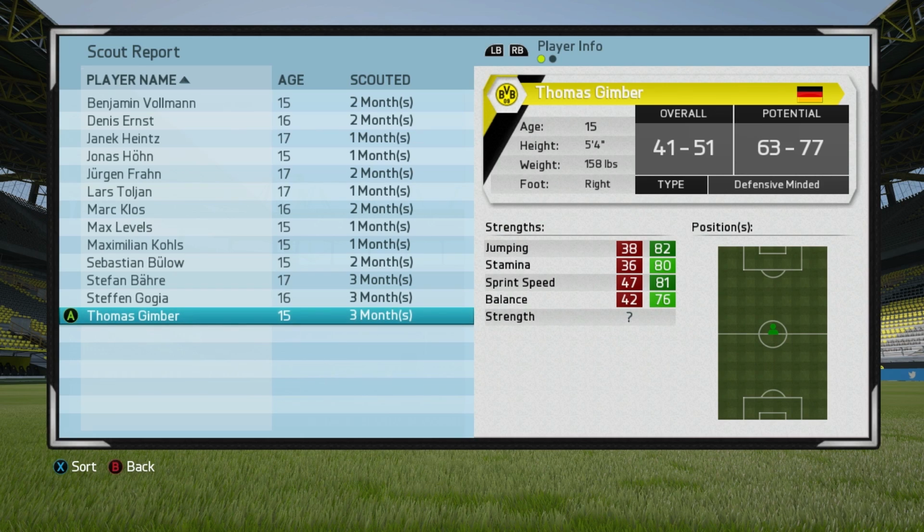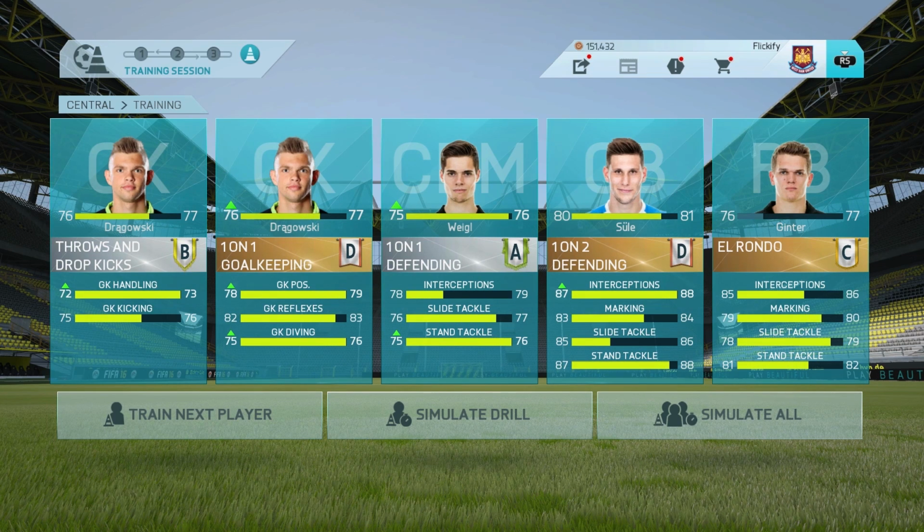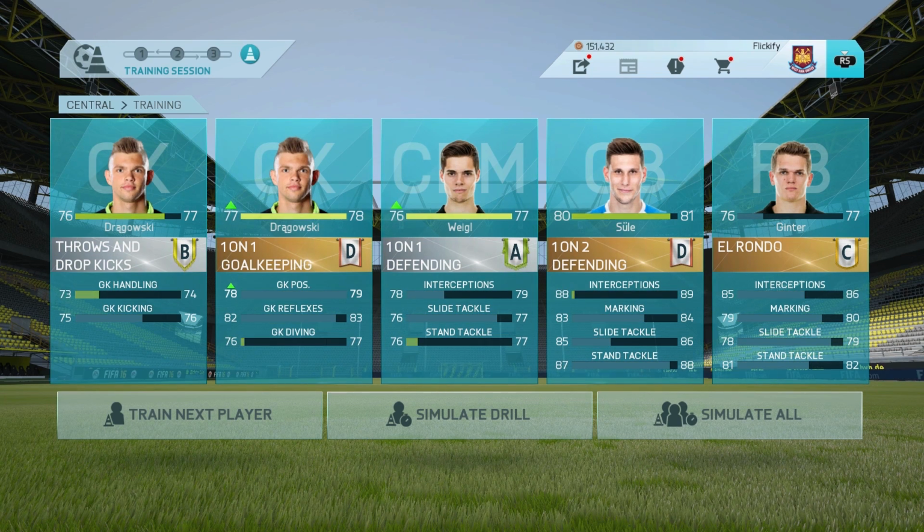Unfortunately, Gundogan has suffered a training injury, and that's going to set him out for 2 months. That's a big blow to us because he's currently one of our starting center mids. Luckily, we do have a couple other players that can fill that gap. I think I'm going to give it to Castro, and if he doesn't work out, we can always give it to Julian Weigl. A fresh round of training for us is going to see Dragowski go up to a 77 overall rating and Weigl up to a 76.